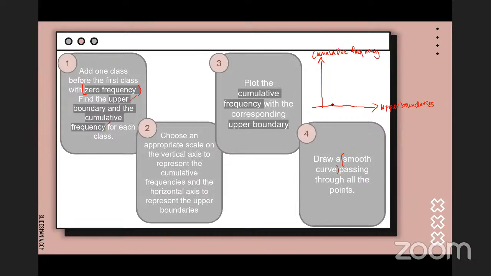After you plot, it should start from the x-axis, right? Then you should draw a really smooth curve. This smooth curve should pass through all the points given, and it should be freehand. You cannot draw with a ruler or anything that makes it look straight, because then the curve is wrong. You should draw it freehand, and it is a smooth curve. All right? Okay, so we'll proceed.